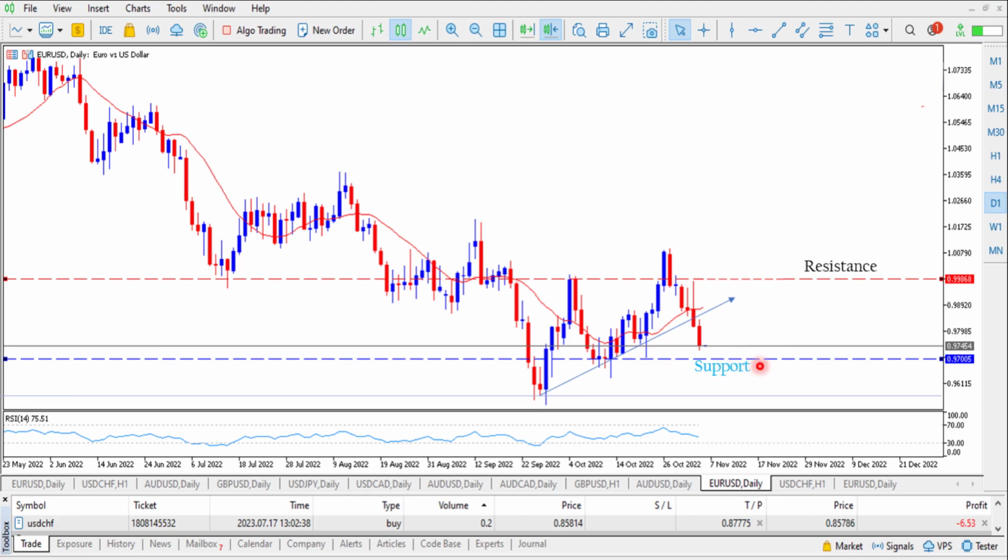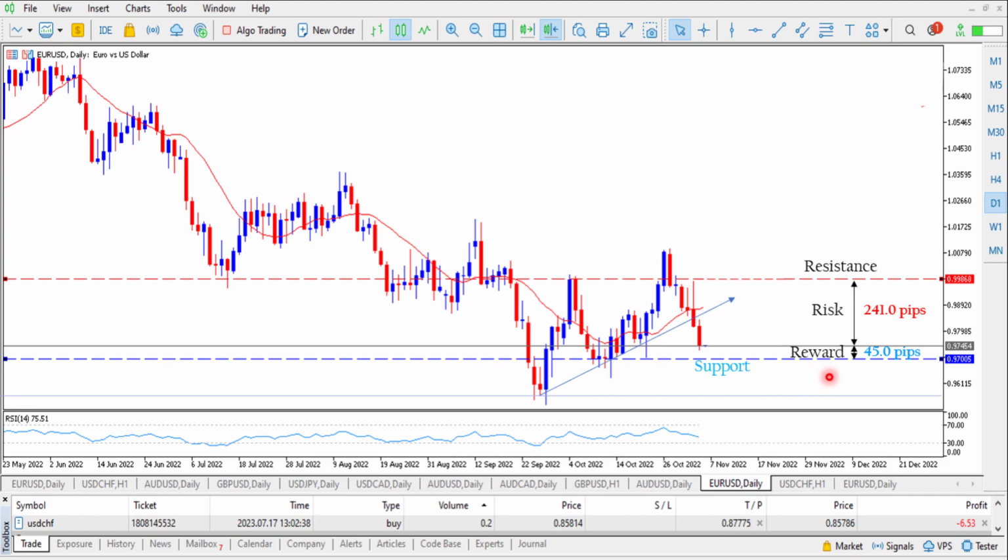But we have to calculate, if I short here, is it worth making this small profit or not? Here, this is the reward, which is 45 pips. But how much is our risk? Our risk is 241 pips. So if we are risking at least 5 times more than our reward, this is not a good risk and reward.